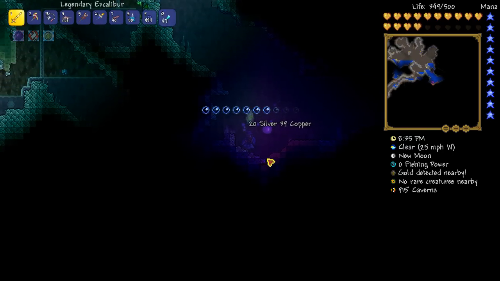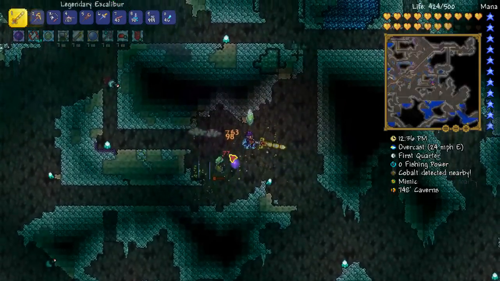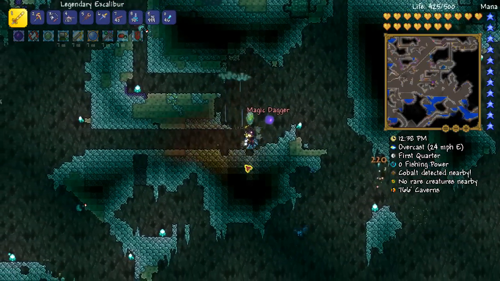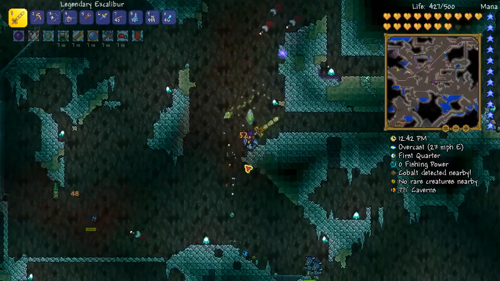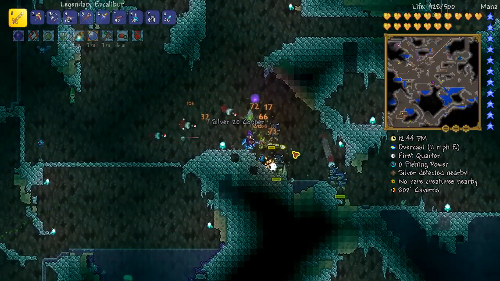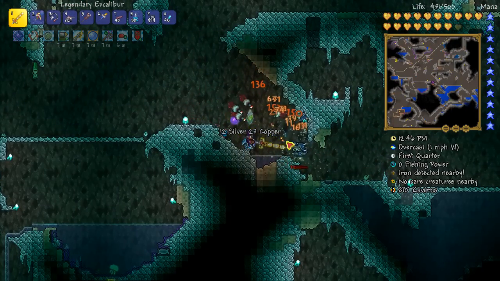It doesn't look like he dropped anything special down here. Another mimic. Let's see what I get this time. Another magic dagger. So many magic daggers. I don't want any more magic daggers. Give me the darn Philosopher's Stone. I got a battle potion.